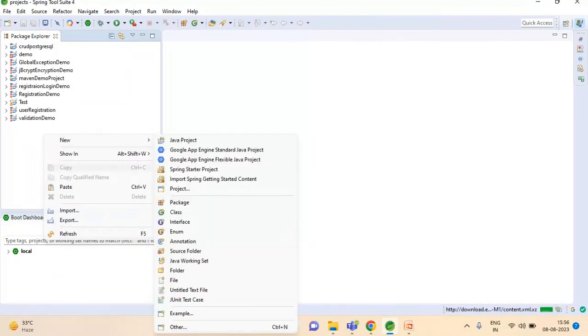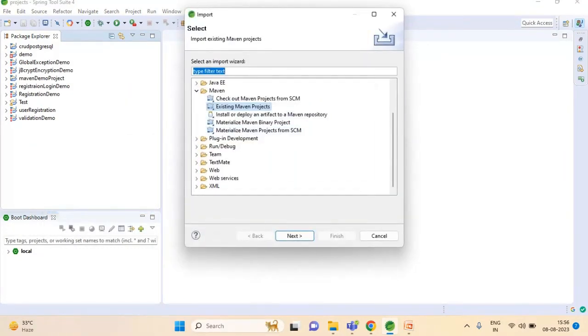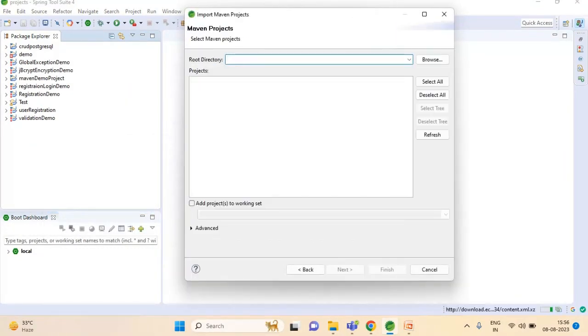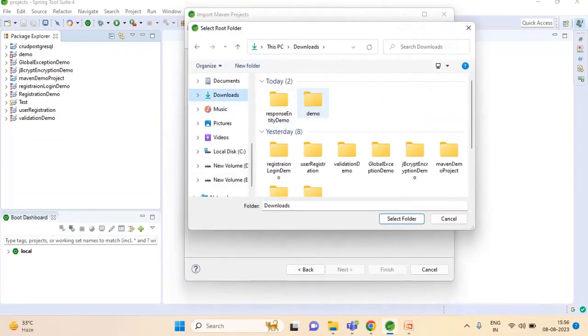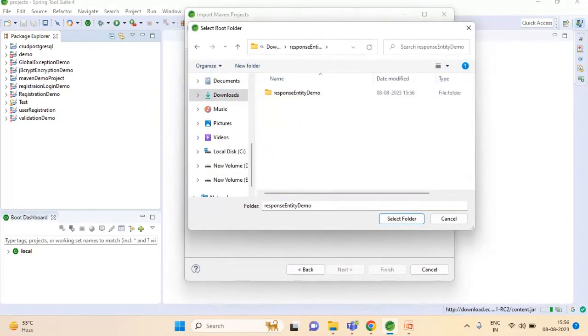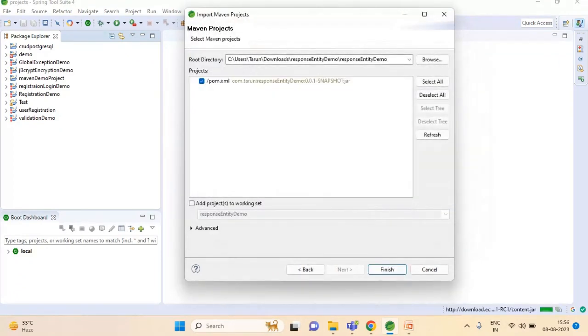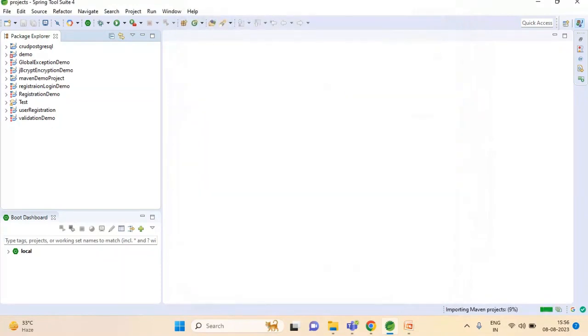Import existing Maven project, browse, in the download section, response entity demo. In this folder our pom.xml file is present. So finish. You can see it is importing our project from that folder, and it will also build the project from the Maven website.